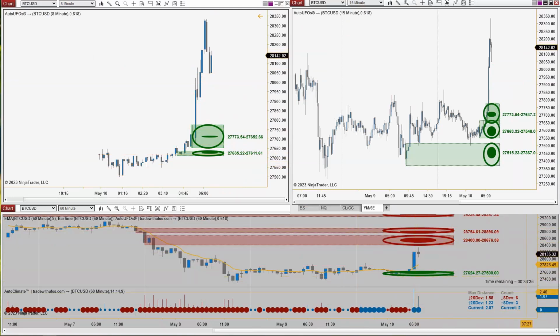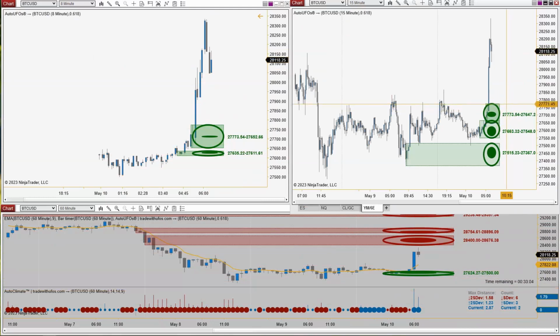Something that we could do is, given the fact that we still have another half an hour of this climate right at the top of the hour, we could potentially plot a trade to get in on should price keep falling down. What's going to happen with the moving average? Well, the moving average, which is about here, is also going to keep falling down. And what could happen is that these two would actually overlap inside of this UFO here. If that happens, then we have a trade.